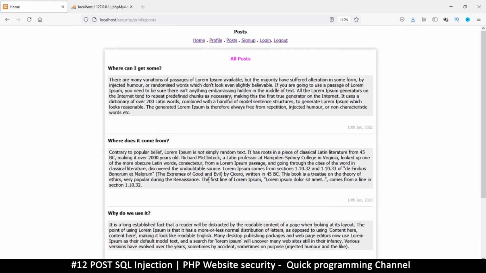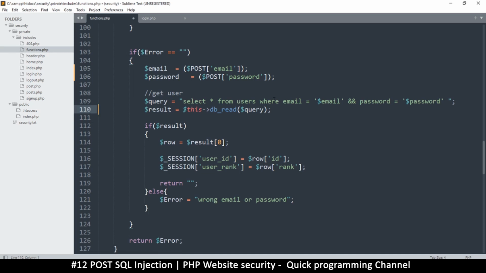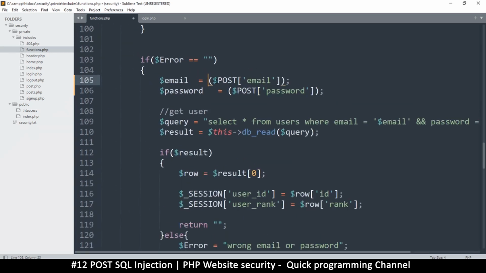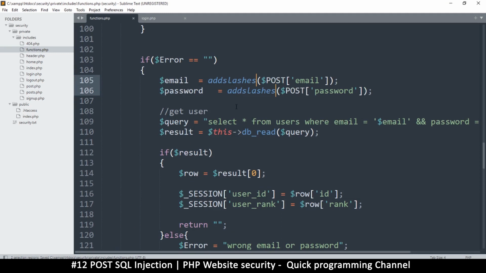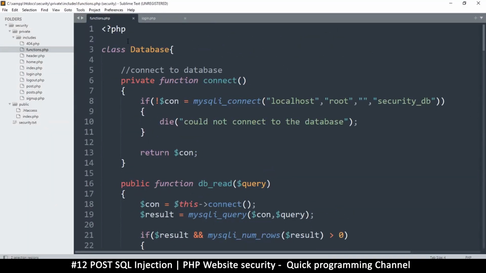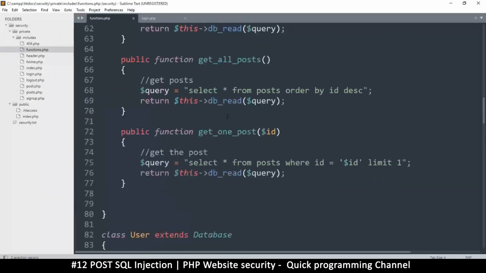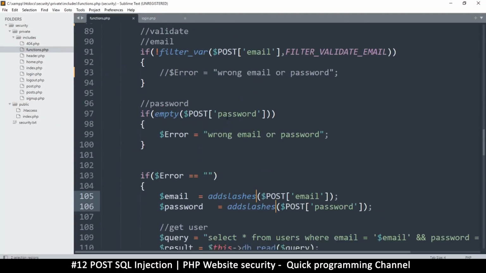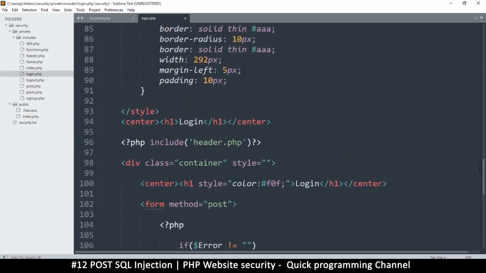So I've successfully injected some SQL into my app here. So how can we prevent this? Here I had said we add slashes here. So let's say add slashes there, like so. So what exactly does add slashes do? Well, if I go to the top of the page, let's say the login page, let me come back here before I lose track of this. Okay, we are there.